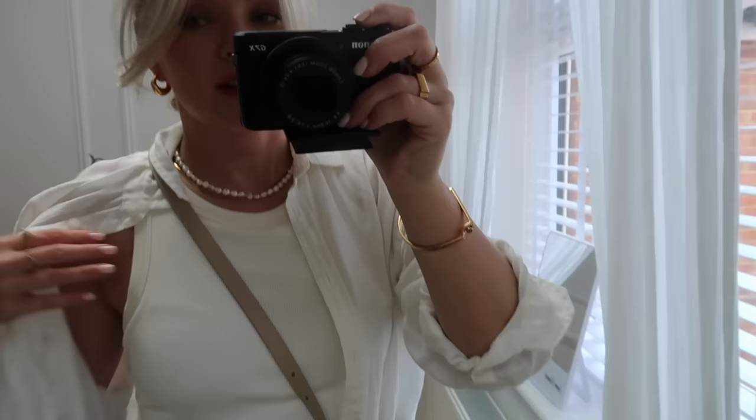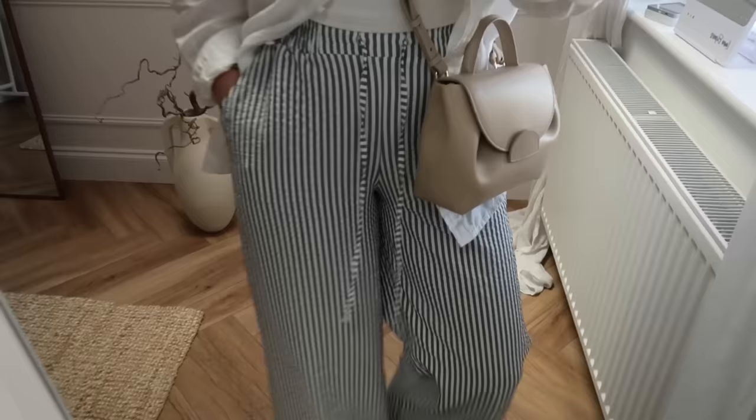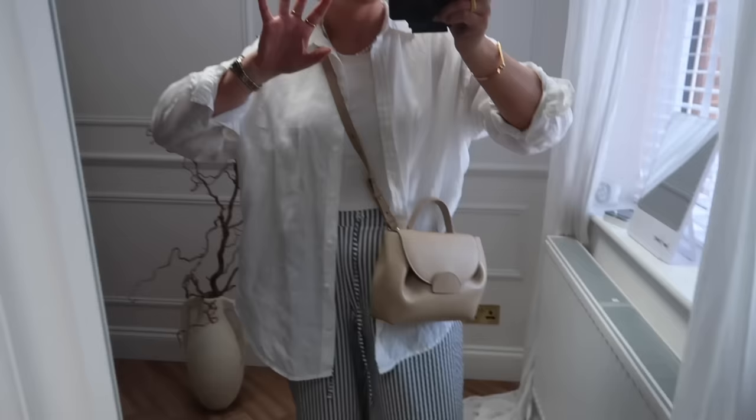Let's go to IKEA - just gonna do a very quick outfit of the day. I've got my little Uniqlo vest on with the built-in bra, some Monica Vinida pearls and gold chain necklaces, a Next linen shirt, ASOS trousers which are so comfortable, and then shoes are the Hermes dupes from Ego which so many of you have been loving. And my little pollen bag - I haven't used it in ages but I wanted a crossbody bag to be hands free in IKEA.